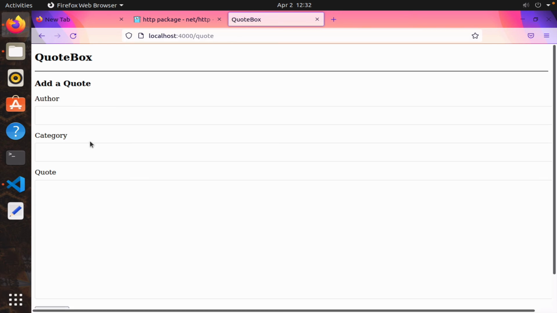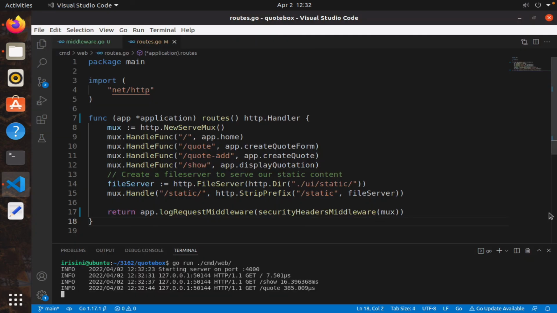If I come back here, you'll notice that it's telling me what time, of course, but it's also telling me the IP address, the port, and the protocol, HTTP 1. It's a GET method, and then it's telling me the route that was called.